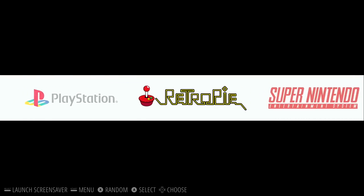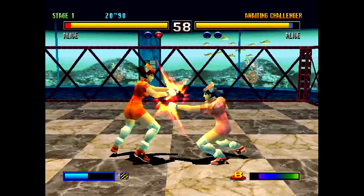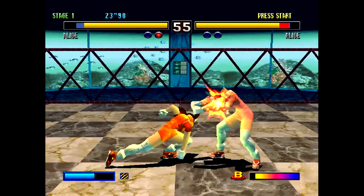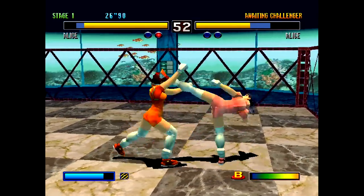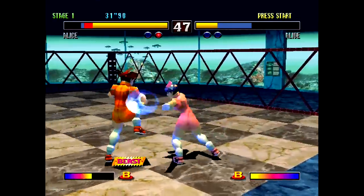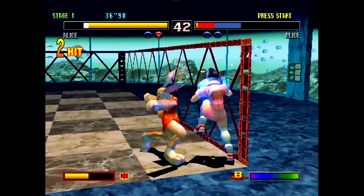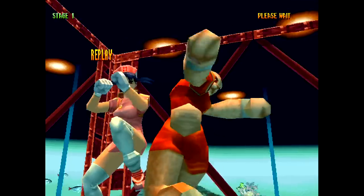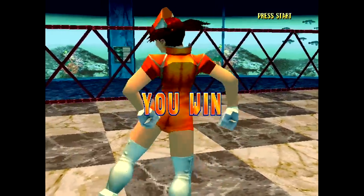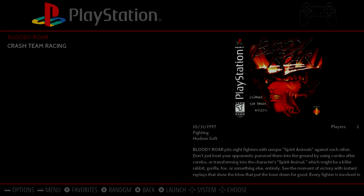So I figured the next thing I want to test was PlayStation 1. We're going to test Bloody Roar 2 to start with. I'm going to fast forward until we get into some gameplay. This is by far one of my favorite fighting games of all time and my go-to test for PlayStation 1 emulation — if it runs this, it's pretty much going to run anything else. PlayStation 1 emulation is really good on the Asus Tinker Board with this RetroPie image. I'm going to test one more, and that'll be Crash Tag Team Racing.